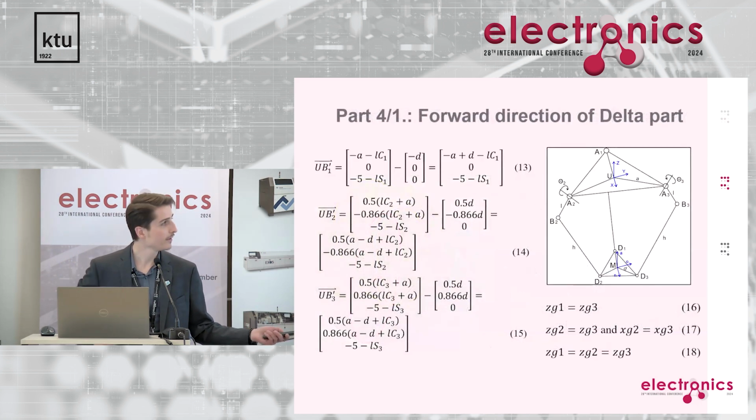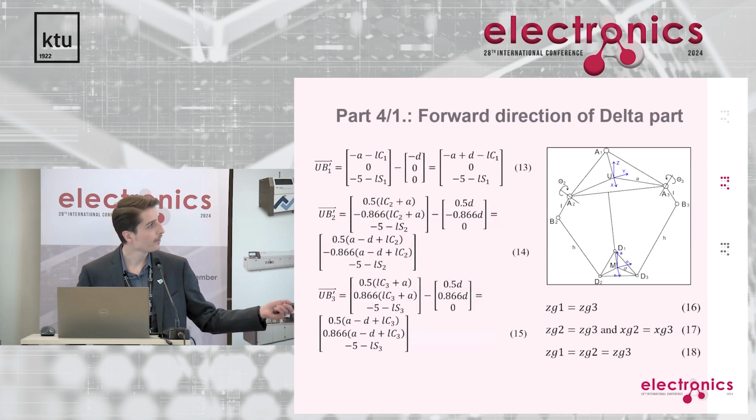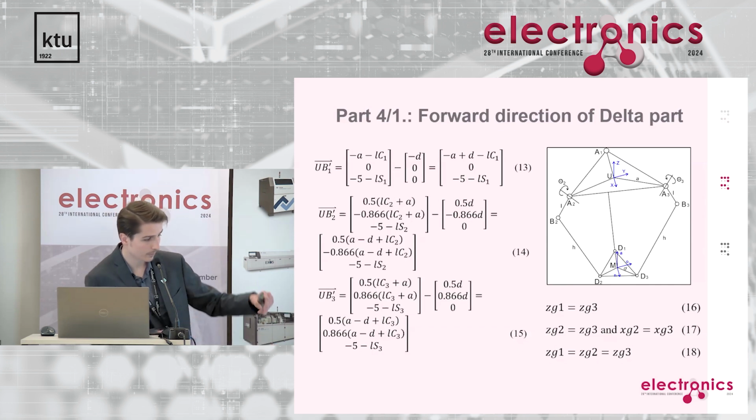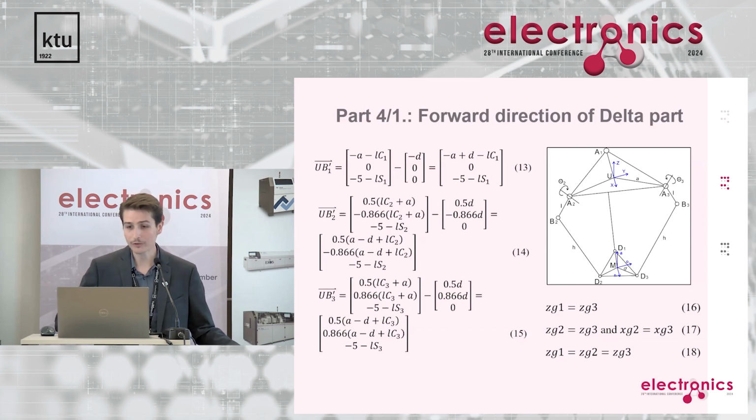This is the first type of singularity that we found. As you can see, here are the calculations. These are the vectors which are pointing from here to the center point. And as you can see, we have 3 different kinds of singularities: when the first sphere equals the third sphere, so the z positions, when the second and third are equal, and of course, when all of them are equal to each other.